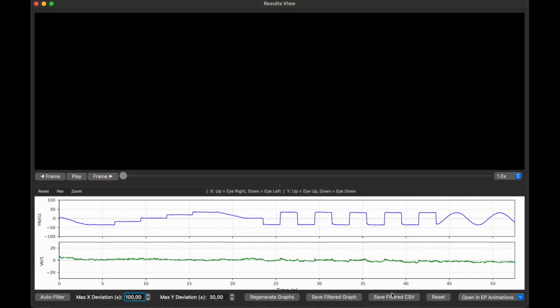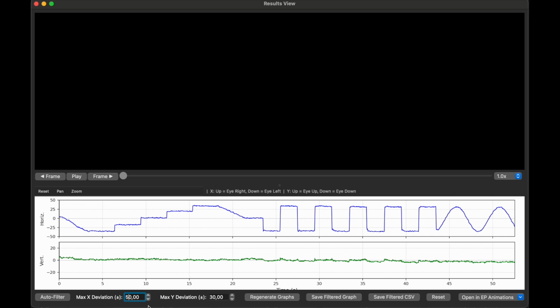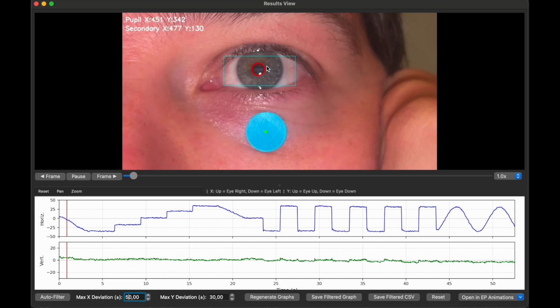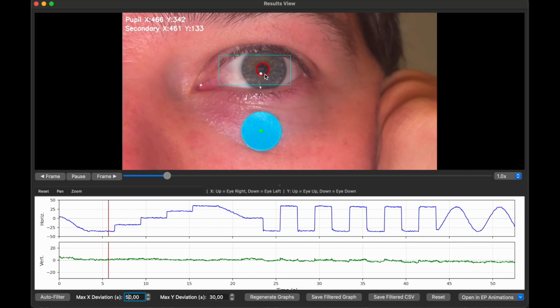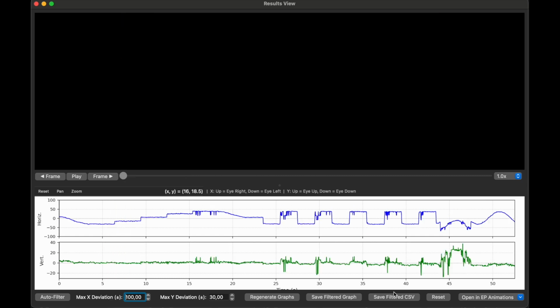So when may you want to change the threshold? Well, first we're going to look at one which has worked well. In this case, the threshold was set to 95. I'm going to filter this a bit to make it a bit more clear. I'll explain the filters in another video as well. What you can see here is a pretty smooth, relatively low noise line. And if we watch the video, the red circle stays right around the pupil. It's not getting much bigger or smaller at any time, it's staying right on there.